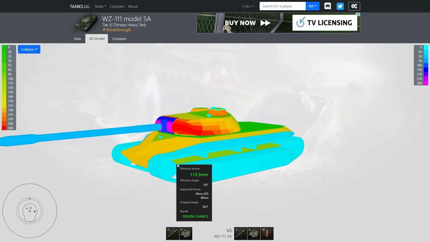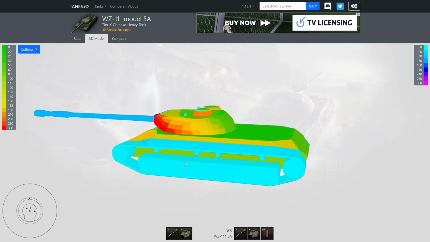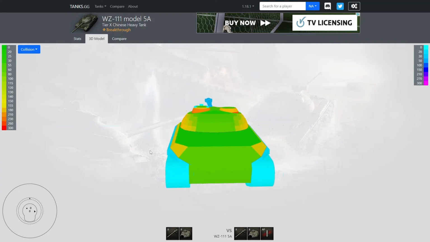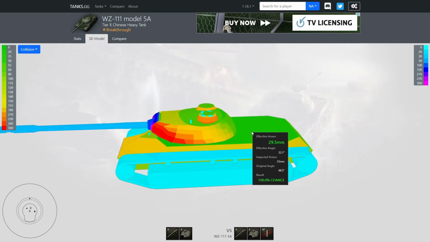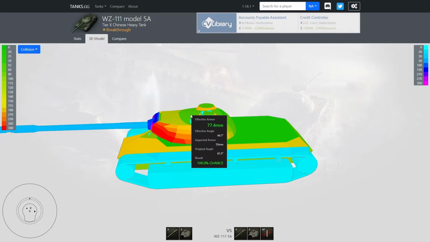If we see the sides of the vehicle, we can see it's only 80 millimeters coming out about 90. So again, you should be able to pen it if you can get the sides. You'll definitely get a pen if you go through the rear, because it's only 55 at some points, coming out 57. The engine deck is very light, it's only 25 millimeters, although the turret is slightly thicker, it's 55 millimeters.